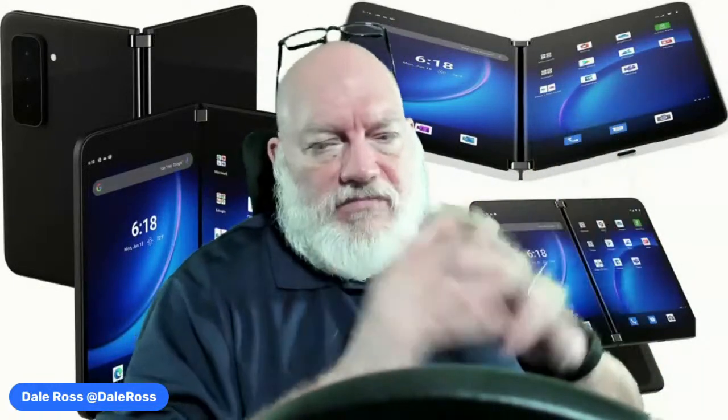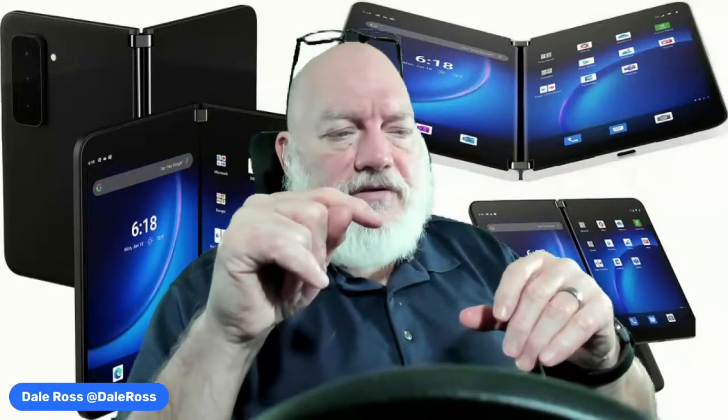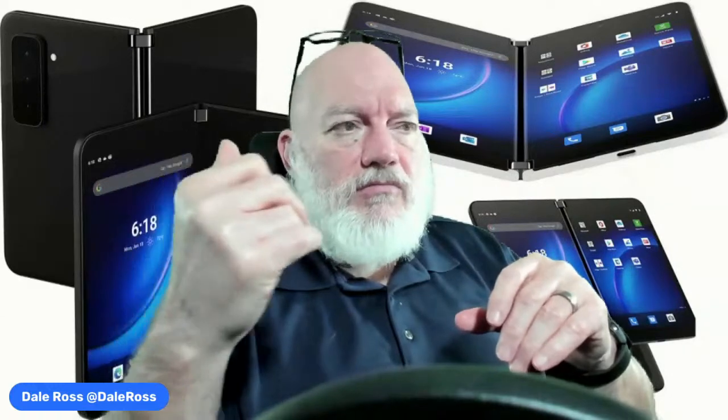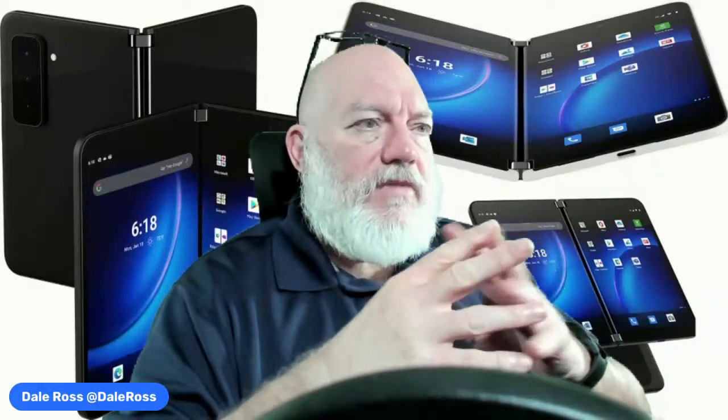I use Phone Link a lot. All my devices are connected via Phone Link. And finally, Microsoft, although it's been a little while that they've done it, lets you have your device associated with more than one PC.